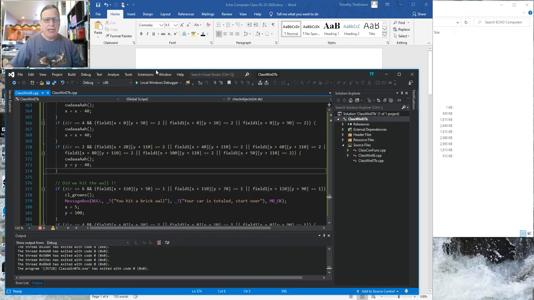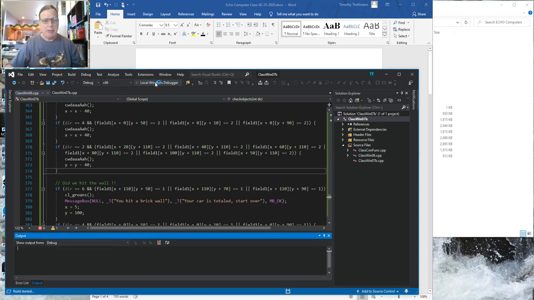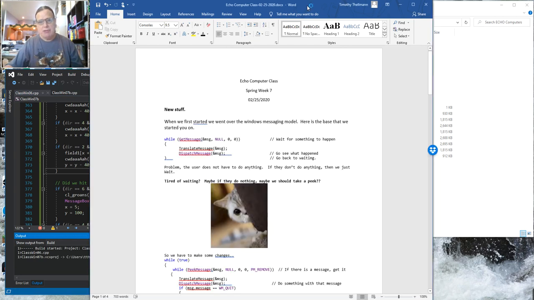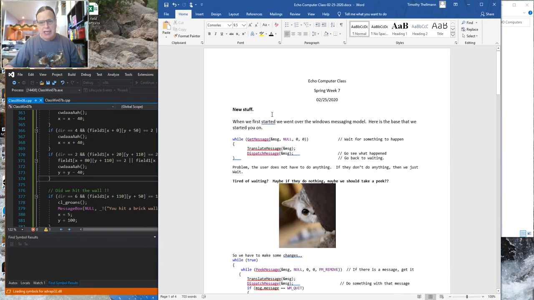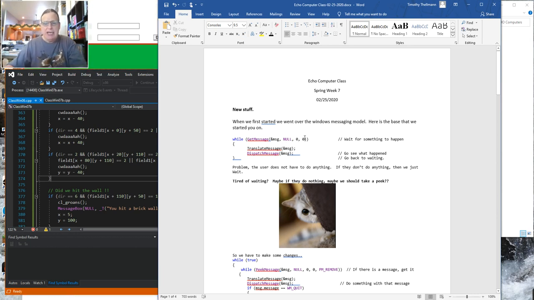What we're going to do is, right now, I have a code set up here. What happens right now when we run our program, I'm going to compile this and bring it up, is that we get message. And what get message is doing is it's getting a message for us, and then it waits. When we get a message, we're actually sitting there waiting for the user to do something.